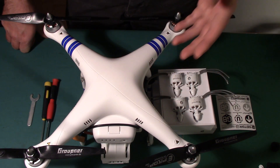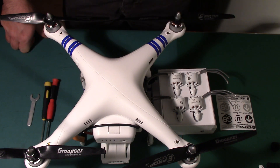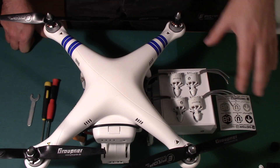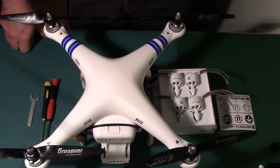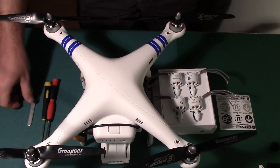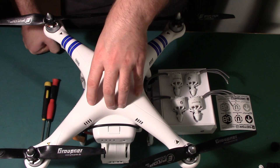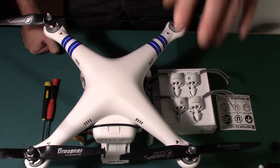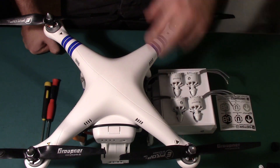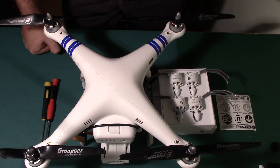So I'll stop waffling. Basically I'm going to fit the T-Motor anti-gravities, do a video showing how I go about it and the soldering. These come with excellent instructions specifically for the Phantom, so you don't have to fiddle around desoldering and re-soldering to find the correct rotation — follow the instructions and you'll get it right first time. I've already done a hover test with Grübner 9x5 props, so once the motors are fitted I'll charge the battery and compare flight time between the T-Motors and the standard motors with those props, then fit the Phantom 2 blades and compare.